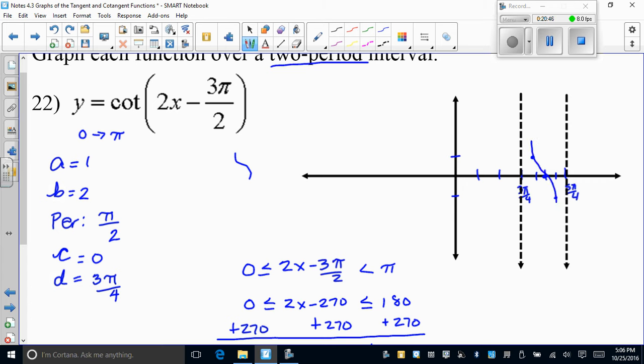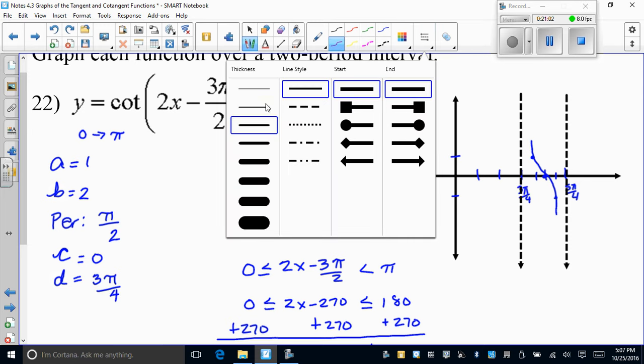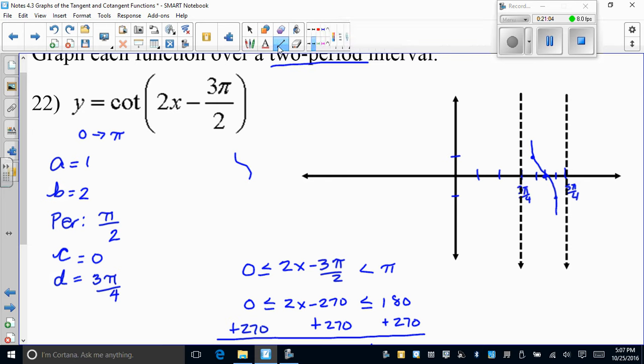Now, that 2-period interval, you can extend it this way or you can extend it back this way. Since I already have this here, I'm going to do this one in a different color so that we can see the 2 different ones. Since we already have this here, this is 90 degrees, and from here to here is another 90 degrees because it's pi over 4 to 3 pi over 4. So this would be my other asymptote, and hopefully you can see I have one little mark in between. And then my halfway point and my halfway point. And the graph is going to look the same.